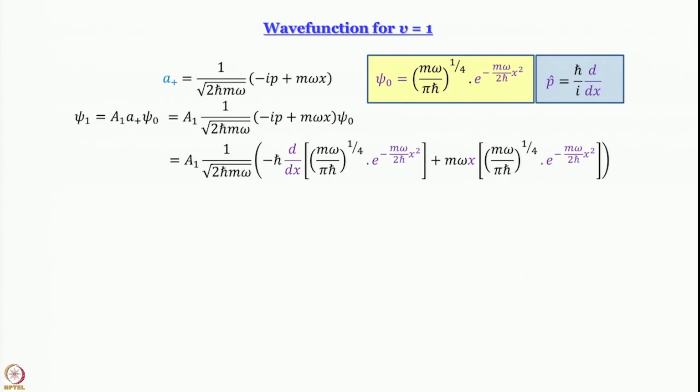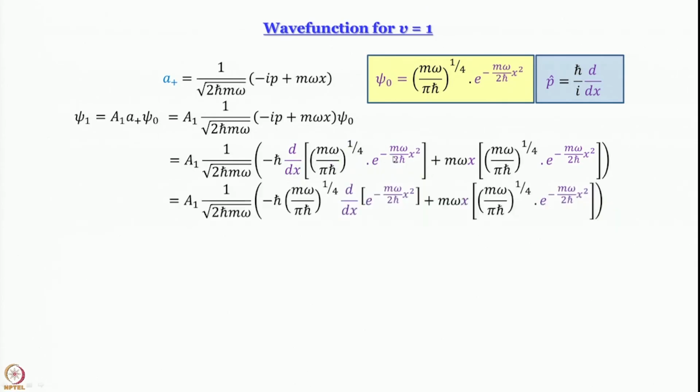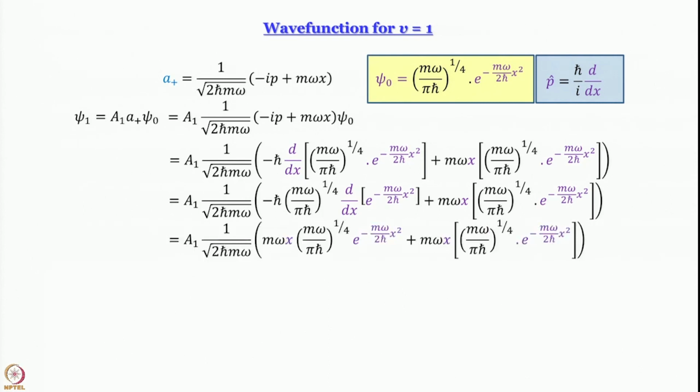So, this is what we have got, but of course this is only the beginning and not the end. What we should do next is differentiate this function, and that is not all that difficult, because this (m omega by pi h cross) to the power 1/4 is just a constant, it will come out, and we have to differentiate this Gaussian function with respect to x, not so difficult. That is what we need to do here. I have just shown every step, so that in case anybody is confused, you can go through the presentation later on and convince yourself. This can be self study material. And as I have said, I am following by and large the textbook on quantum mechanics by Griffiths at the moment. Okay, so this is what we get.